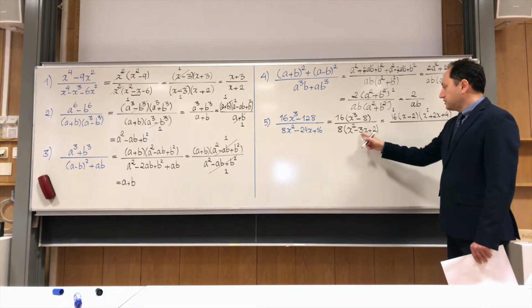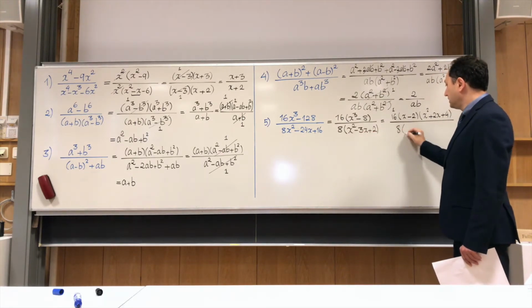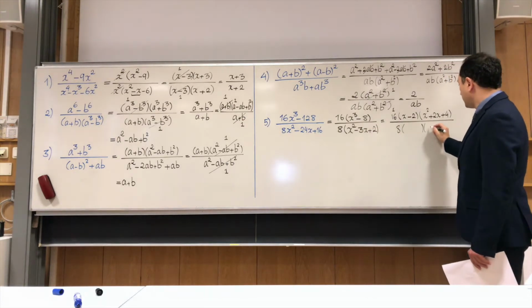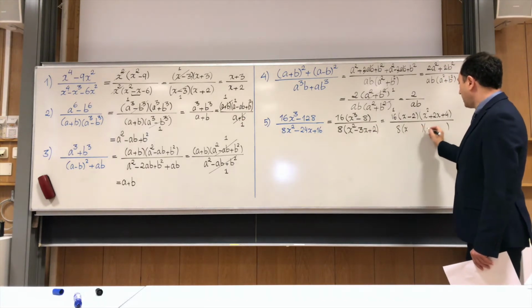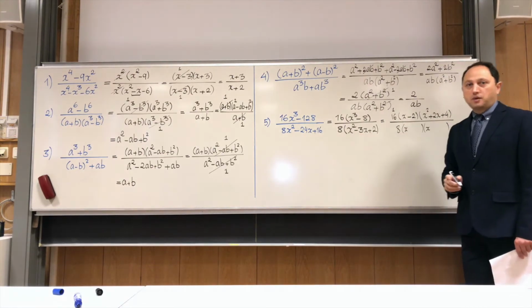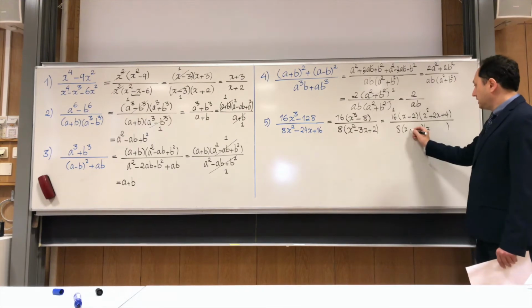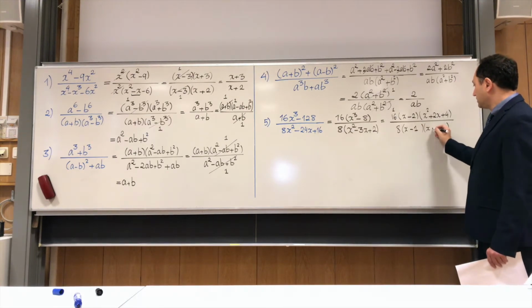So these are famous numbers. It's not hard to guess them. So it becomes 8, and I open two pairs of brackets and put one x here, another x there. And I ask myself that I need two numbers whose sum is -3 and the product is +2. Simply, it's -1 and -2.